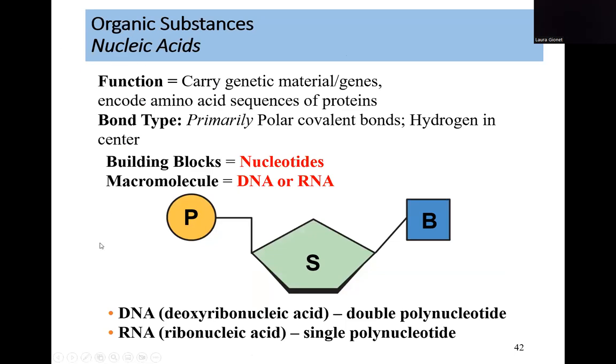Okay, the last family are the nucleic acids. And again, we have building block and macromolecule. The function of our nucleic acids, this includes DNA, RNA, is that it carries genetic material and our genes. And these genes, and the DNA code for essentially the recipes to make all these proteins. Because they're quite complex and they're very specific. And so I think about DNA as being a great big cookbook with each page is the recipe for a particular protein that cell is going to need.